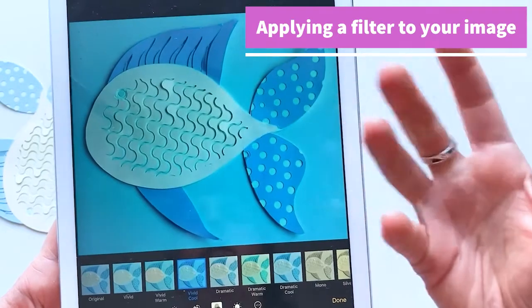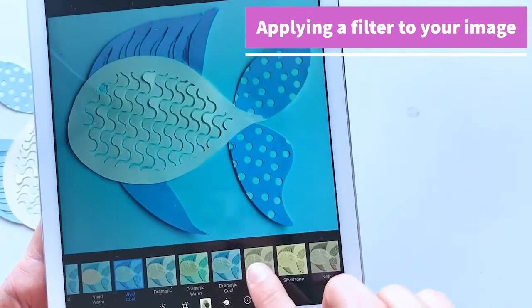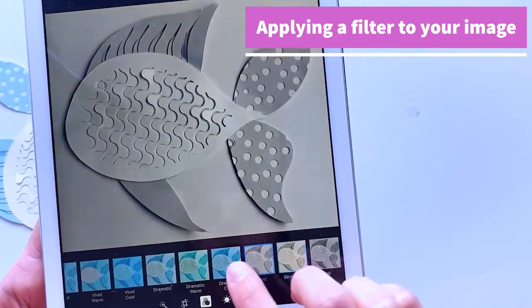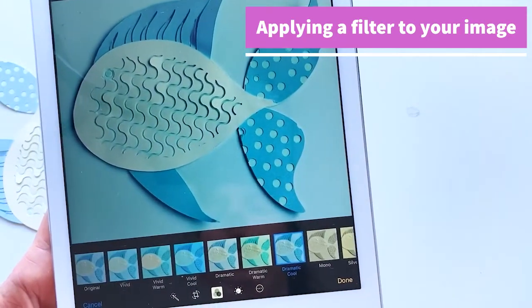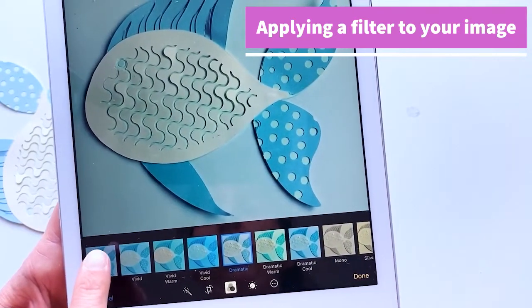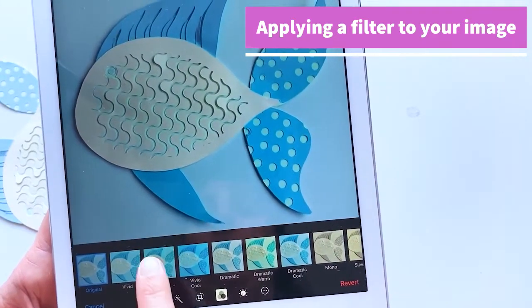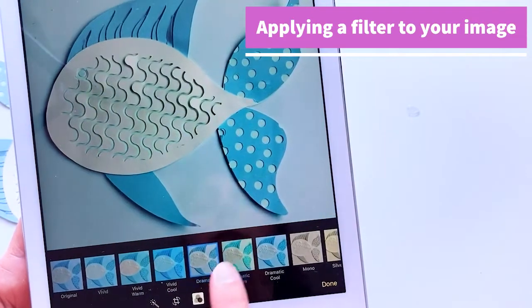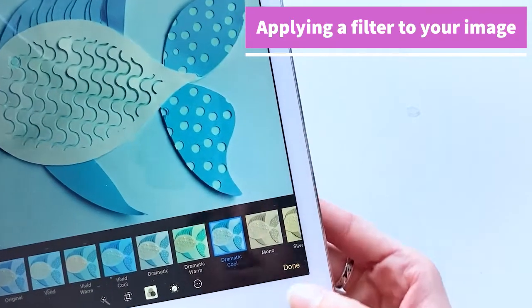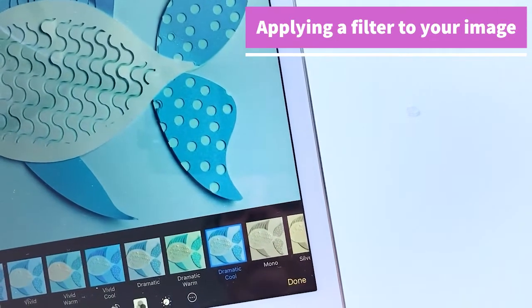You can see suddenly the photograph is a lot brighter. You can also turn it black and white. And we have a few different styles and options to do that. If you're unhappy with your filter, you can always go all the way to the left and tap Original. Have a go at applying some filters to your photographs. Once you're happy with your filter, just press Done.